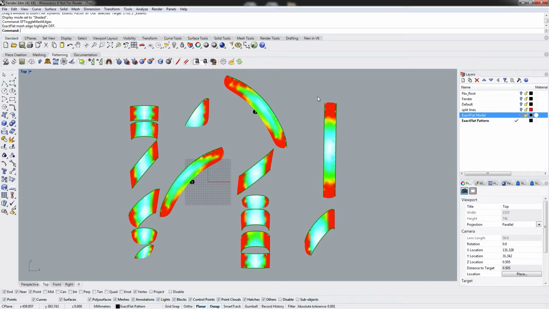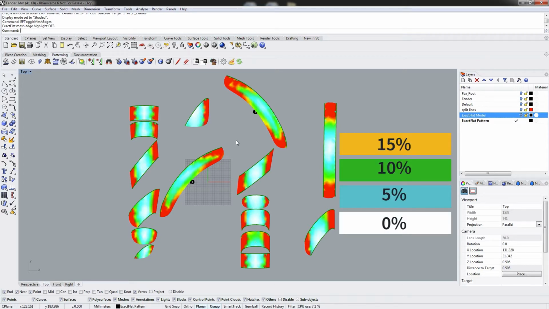So when we look at these parts, we've got 2D parts, but they also have a lot of rainbow colors to them, and ExactFlat uses color to identify or indicate strain on the pattern piece. So the more color we have, the more it's shifting away from white towards red, the more strain we have on the piece. And really what that means is the more strain we have, the smaller the actual piece is. So we're going to have to stretch that piece to get it to fit back on.